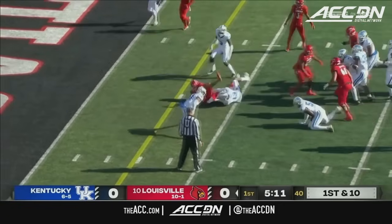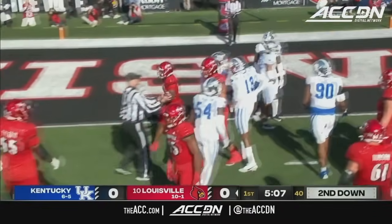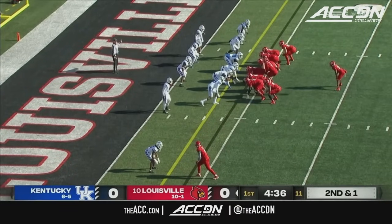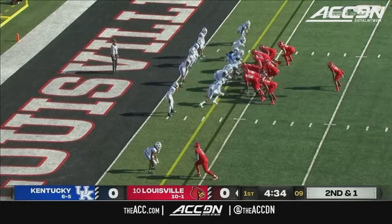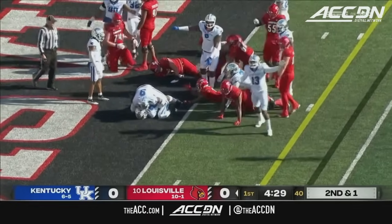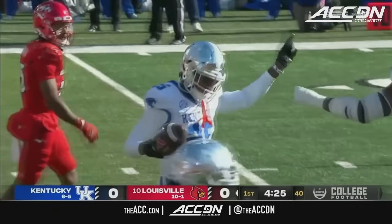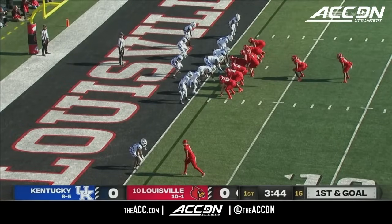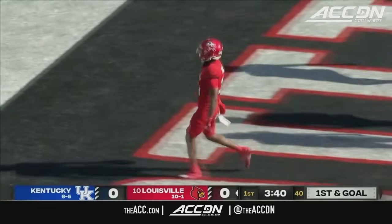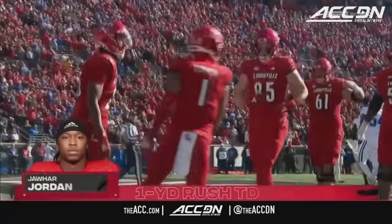Jordan behind that big back as he twists his way inside the five yard line before Weaver made the tackle. Sylvester the offensive lineman wearing number 97. Jordan straight ahead trying to roll, came out at the end as he reached out — they're going to mark him down at the one yard line, first and goal. Jordan with all that beef in front goes in for a Louisville touchdown on their 14th play of the drive.